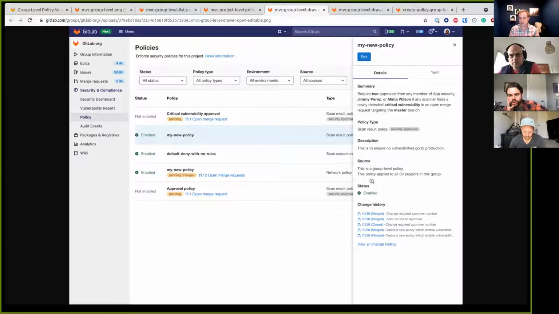Let's see. Yeah, that's true. But this, I see what you mean. That's a good call out. That is outside of the scope of this particular epic. Just to be clear, the piece that we're adding in here is just the source. And then we actually have a separate epic to fix the rest of this sidebar. But yeah, it's a good point.